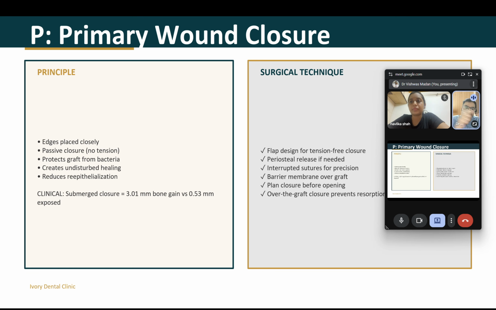Okay, if we have to apply a lot of tension or a lot of stretch, then eventually it is going to tear off. Eventually it will open the sutures or the gingiva will tear off from the sutures. So we need to understand how to achieve a very easy and movable flap. Like when we pull a cloth, if we pull it tight and stitch it, one of the days that stitch will come out fully, right? So it should not happen with our flap. This is the main aim of primary wound closure.